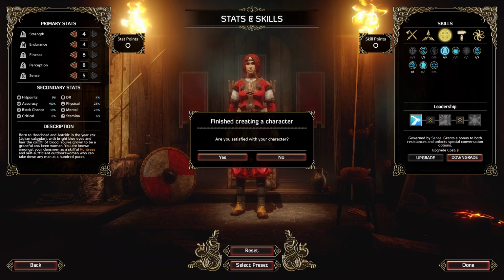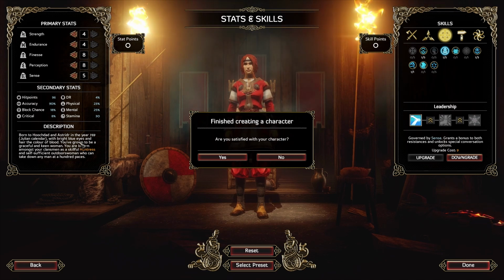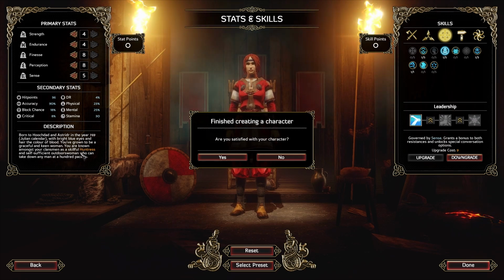Let's read our history. Born to Hoogstad, and I didn't get to pick your name. Astridur, the year of the 769 Julian calendar, with bright blue eyes and hair of the color of blood. Yes, that's exactly what we wanted. You've grown to be a graceful and keen woman. You are known amongst your clansmen as a skillful huntress, and a self-sufficient outdoors woman who can take down a man at 100 paces. Perfect.